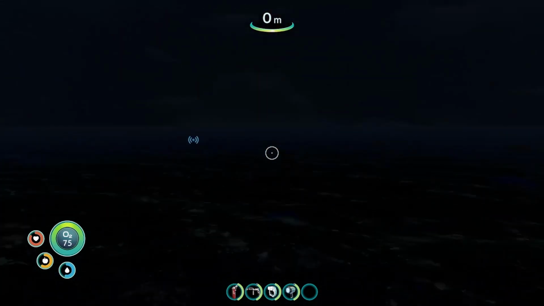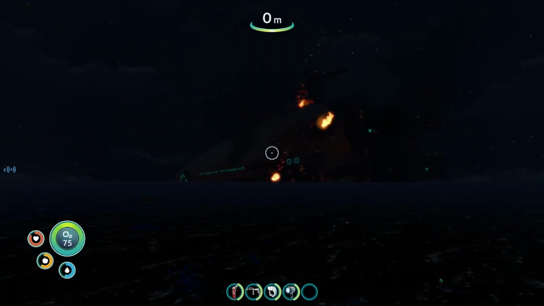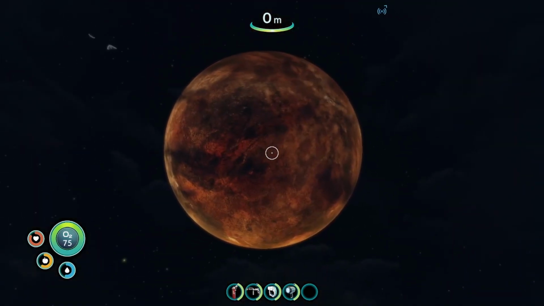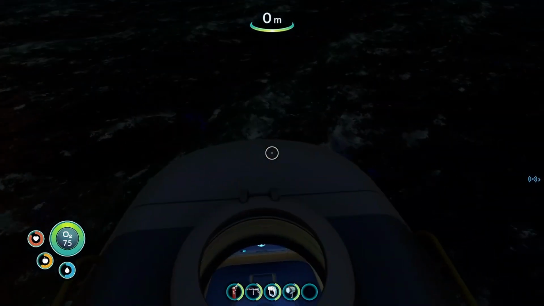Okay. That was a lot of information. Life Pod 3 is all the way down there. Okay, so we're going to go there in the morning. This place is about to blow up soon, apparently. And that moon looks beautiful. What's that? They're like bird sea creature thingies.